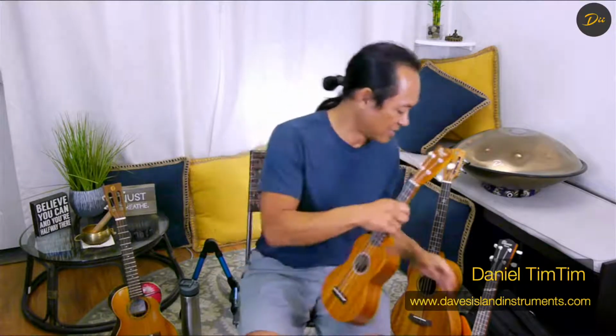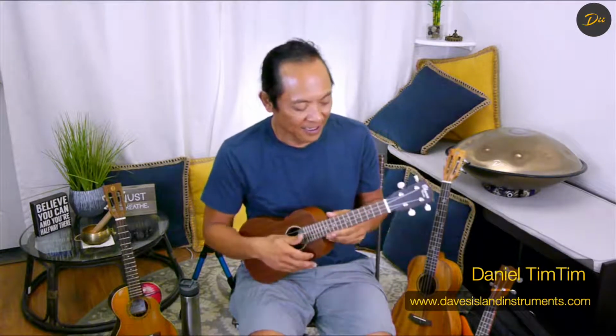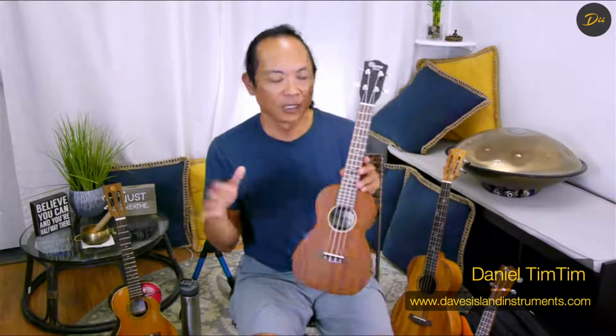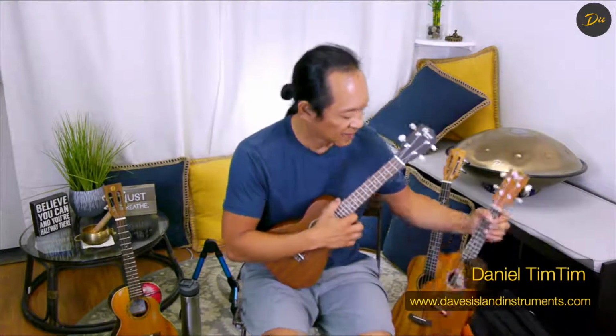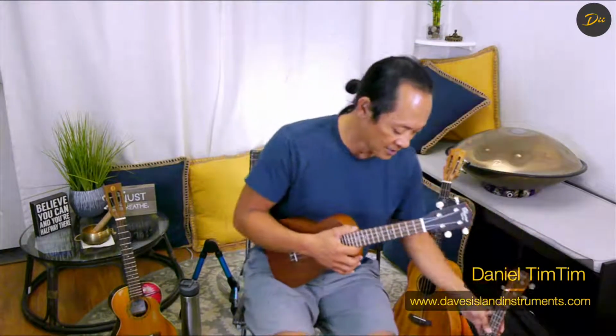Actually, that wasn't it. I picked the wrong one. Here we go. So a little bit warmer sound. And a lot of people like the concert size because it's a good in-betweener. The frets aren't as small, so you can work your fingers. I started with the soprano to practice, so that's up to you guys.